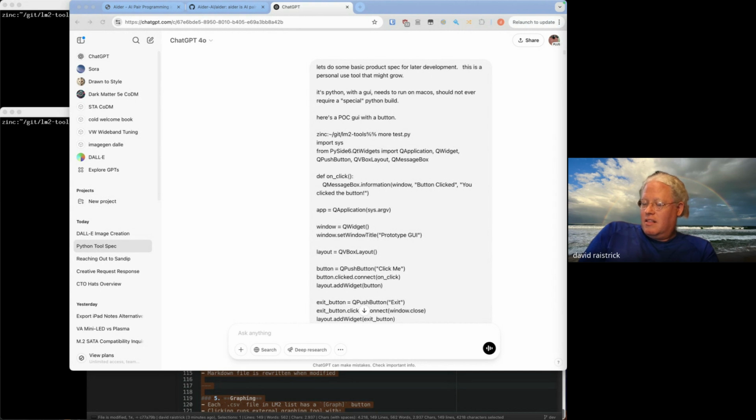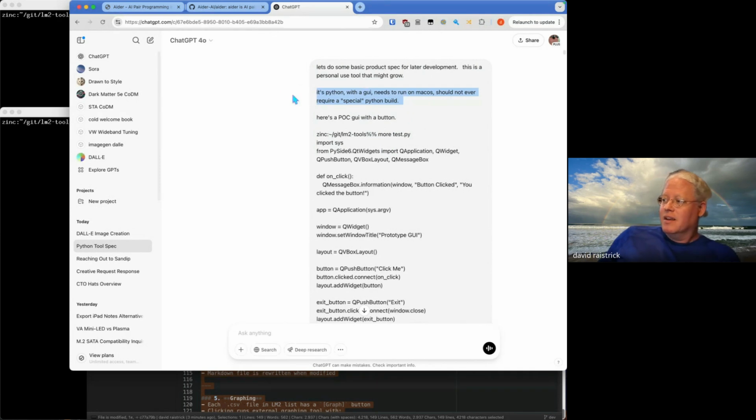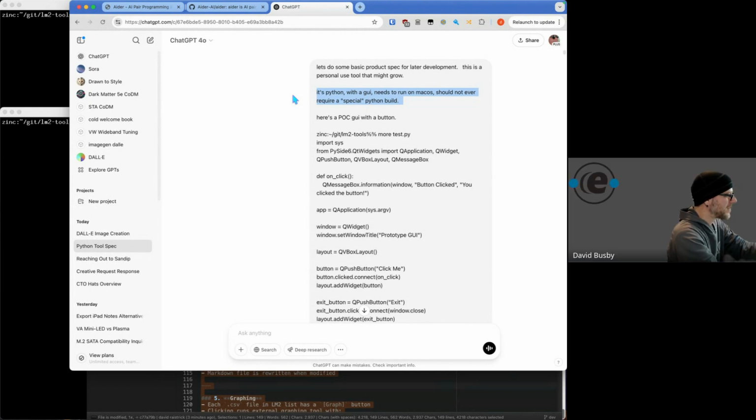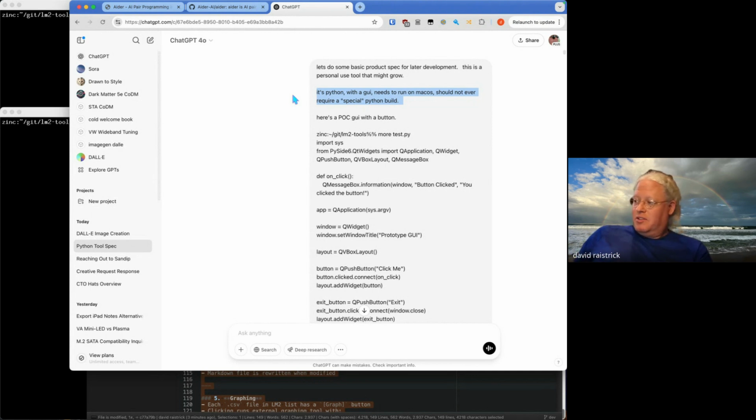And so that's where I started. So I started with GPT, just wrote down some ideas of what I wanted to do, right? It's going to be Python. It's going to be a GUI. A lot of Python GUI tools. I've never written any kind of GUI, so this is the first time for me. Really? Except for that graphing tool, which was really just using MATLAB. That doesn't count. So I've never built any GUI tools ever in my life.